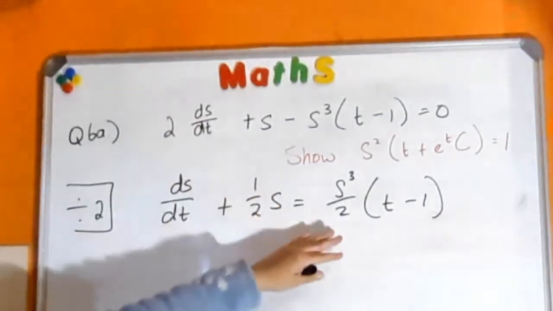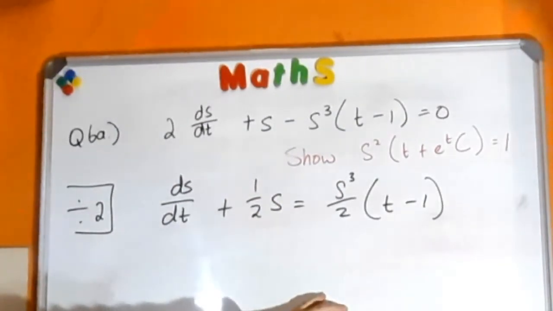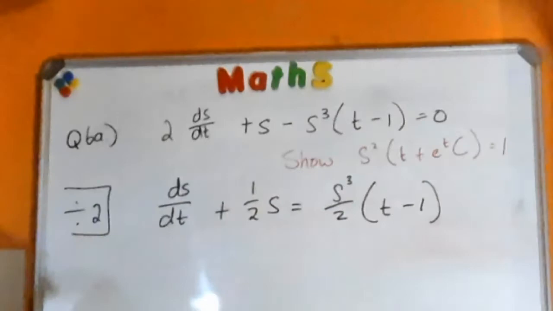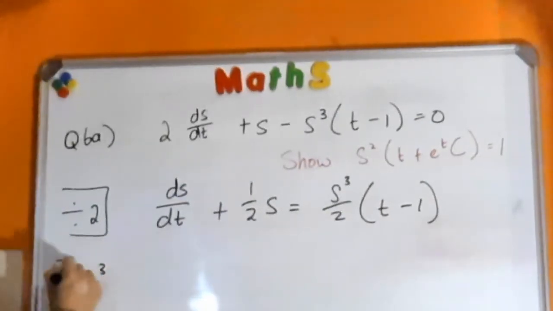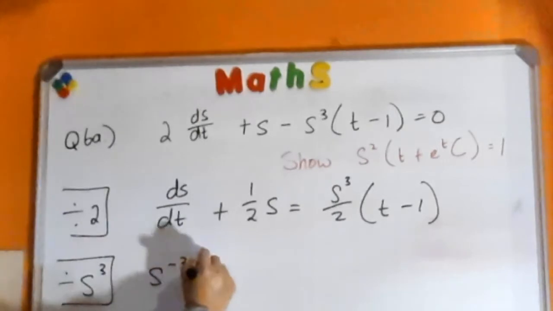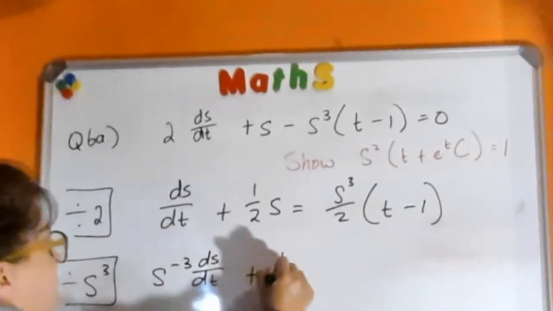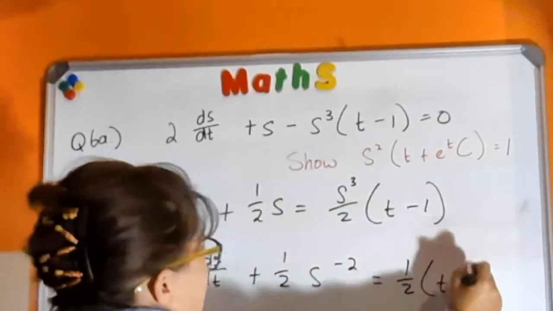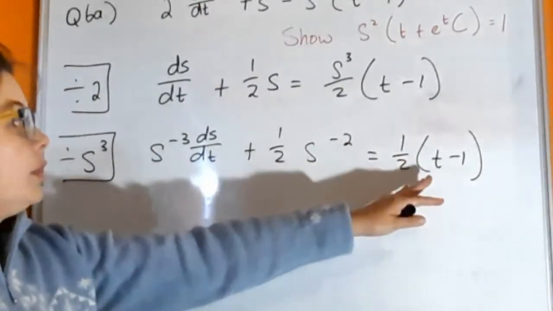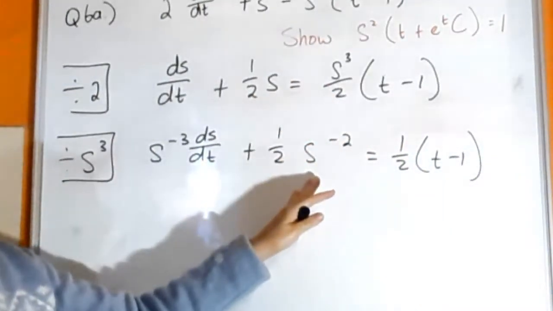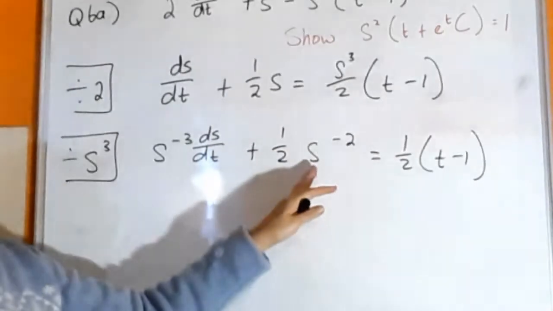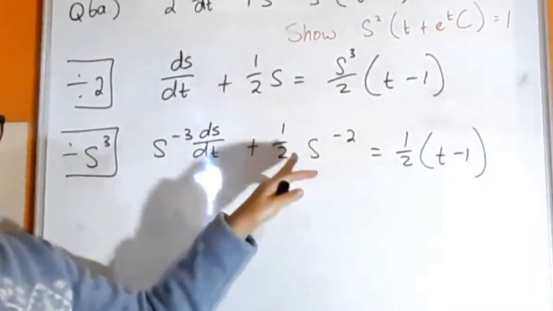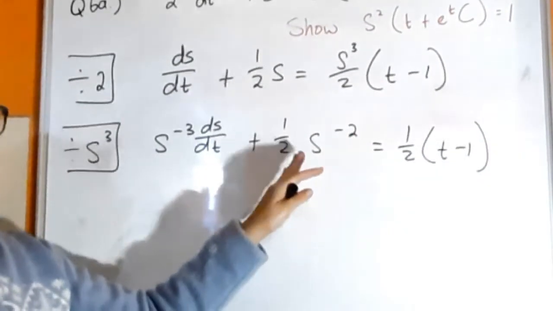Now I'm going to take the Bernoulli and convert it into a linear form. So on the right hand side, I don't want any dependent variable. So I'm going to divide by S cubed. If you come to the left hand side of the equation, I don't want your dependent variable to the power anything else except 1. And there's no way I can change that. The only way I can do it is if I change the variable.